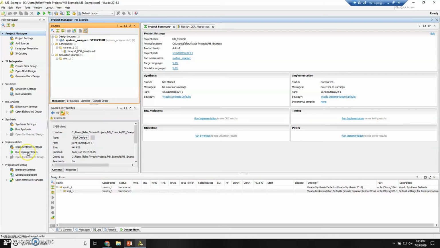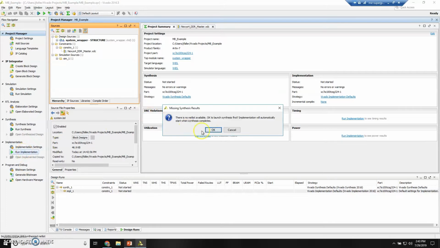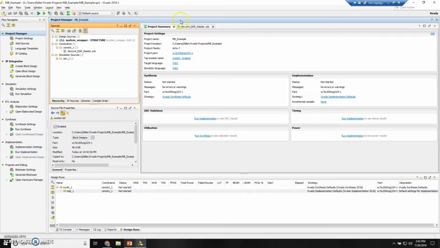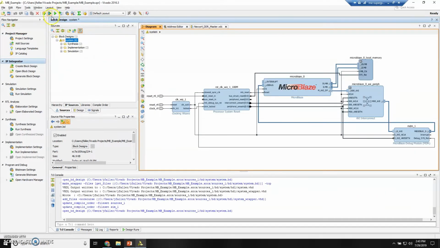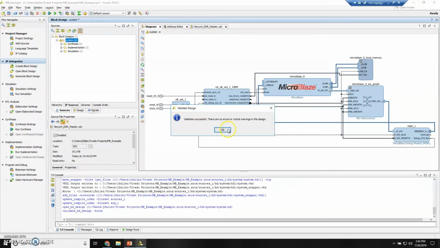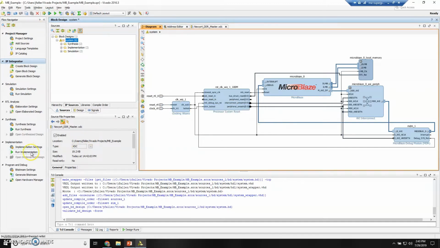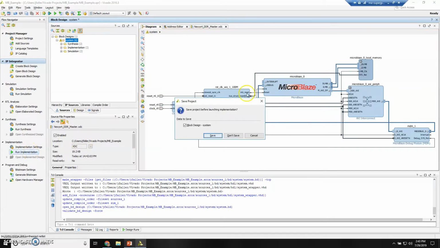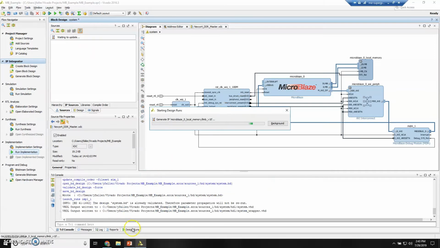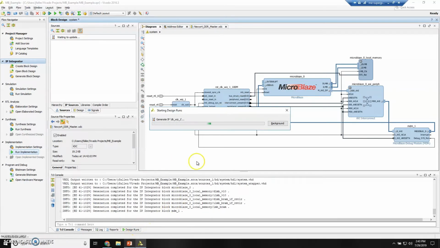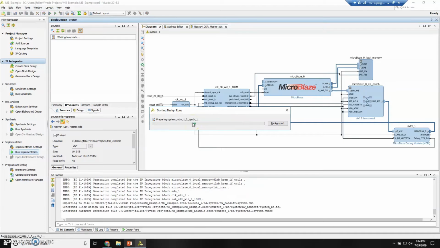Okay, now what you have to do is you have to run the implementation. You could just click on generate bitstream actually, but I like to run implementation first. Make sure everything's okay. Oh, one other thing too I forgot to do. Inside your IP sources, you probably want to validate. So you can click on this and run validation, and it should say successful. Next, run implementation. So I'm going to go ahead and click on this, hit OK, save, and then this may take some time. So you're going to have to let it do all the place and routing and all the synthesis.